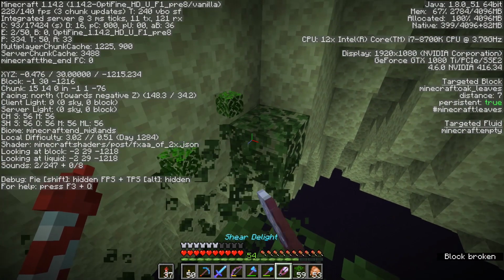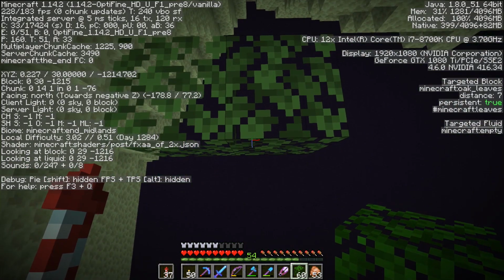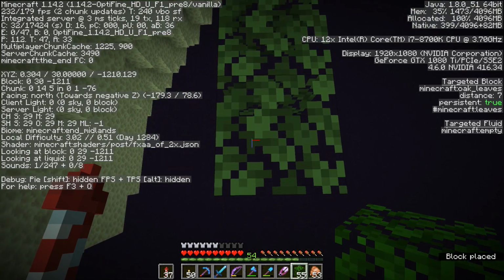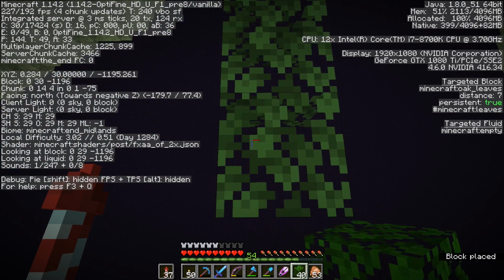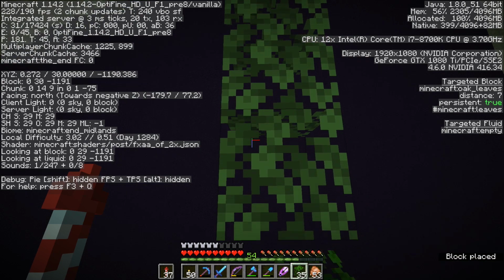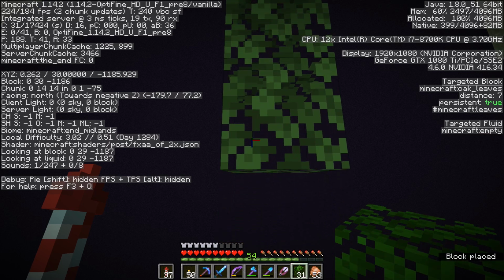Okay, let's shear some of these leaves. We probably won't get all of these back, which is unfortunate, but we just need to bridge out to that negative 1024 coordinates so we can make a start here. And this is the part of the video where I wear out my little finger holding down the shift key, because goodness me, it is nerve-wracking bridging out over the void, even with fireworks in my offhand.